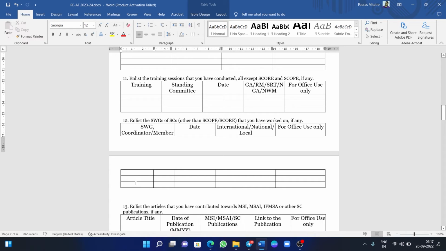For example, there was one call opened about research training. So you can write the name of it and whether you were a coordinator or a member, and then the date and the level of the event. MSAI also promotes the execution of local events.